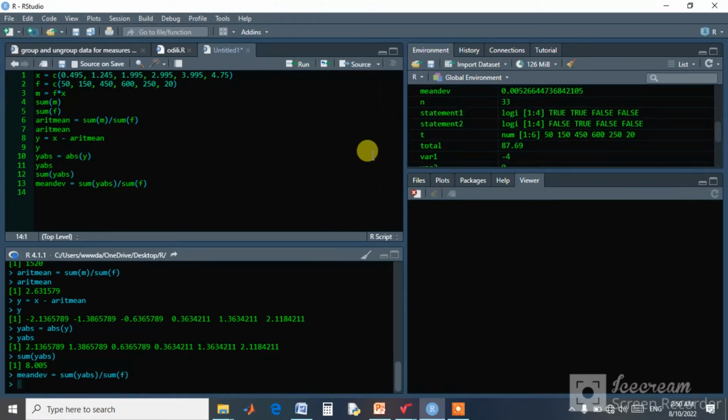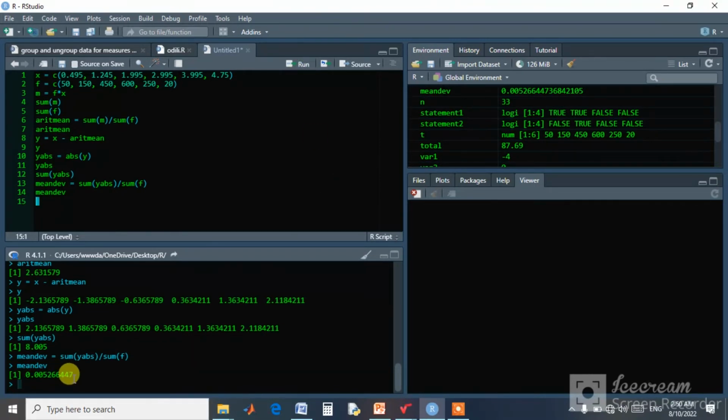And then now I'm going to print y. It's already printed here. As you can see, the mean deviation is 0.0052 and so on. So there is very little deviation from the mean, meaning that the data is very close to being correct and accurate. We can still print it out here by copying this, pasting it, then we run it. You can see the value is very consistent. So this is the mean deviation. We have successfully gotten the mean deviation.